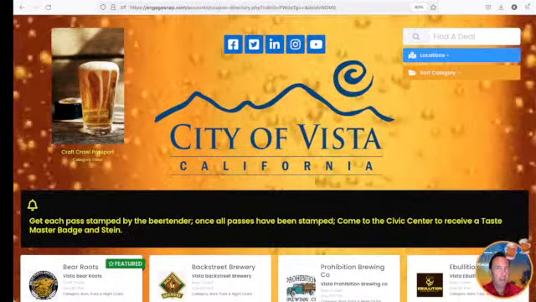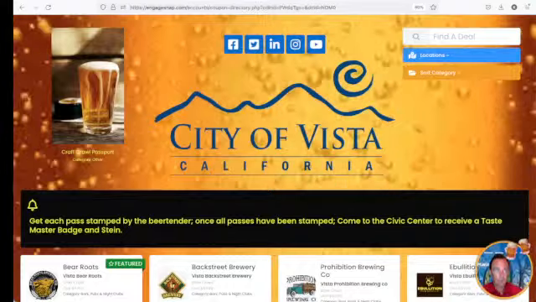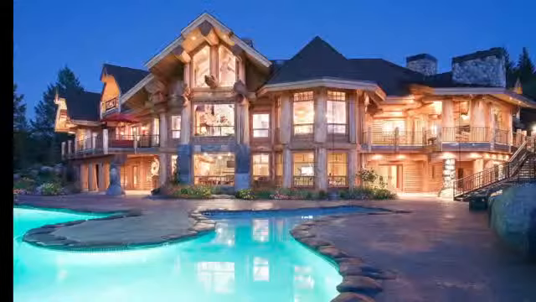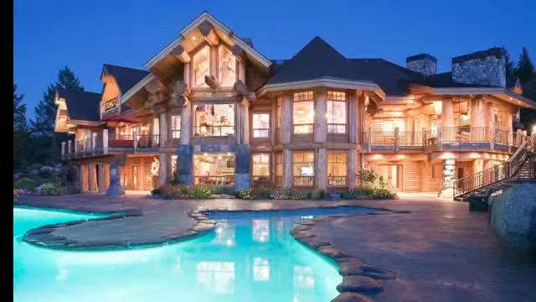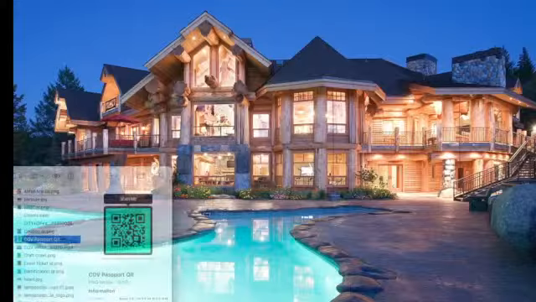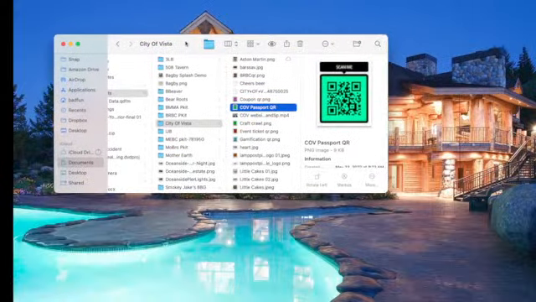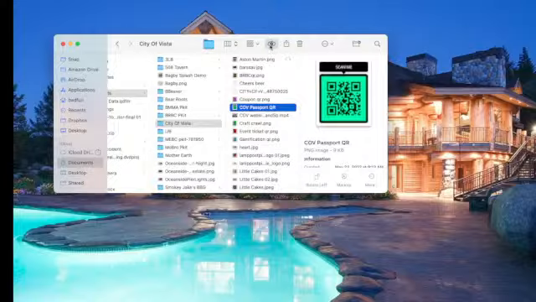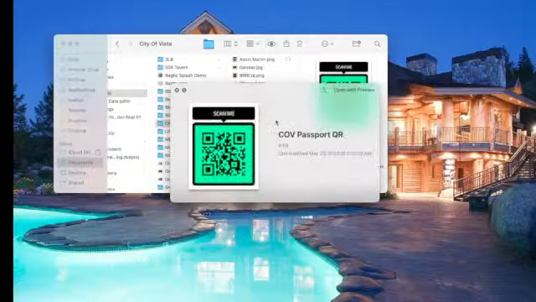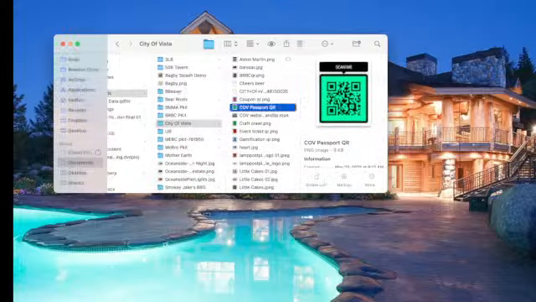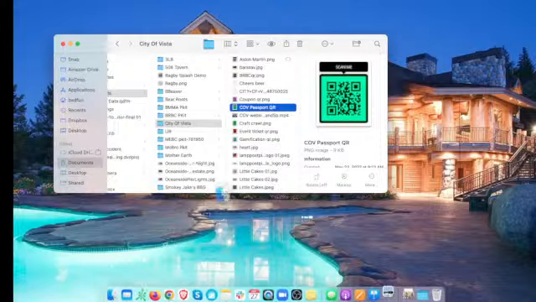I'm going to shrink this down, grab this code, bring it over here, and show it to you. If you want to scan that, it's a bad rendering of it. Let me see if I can get a better rendering of it.